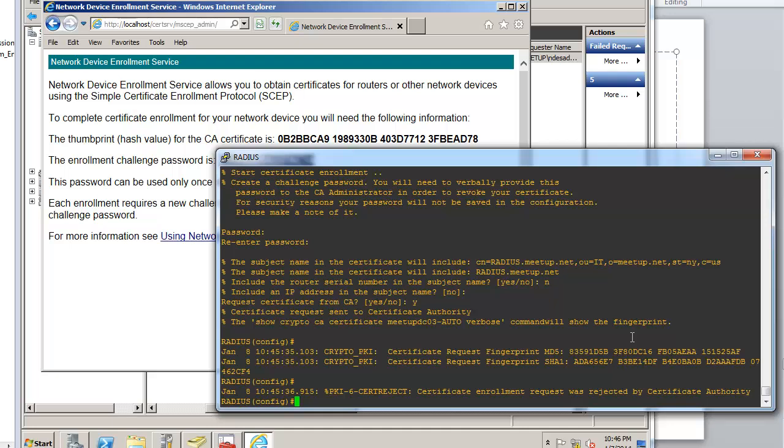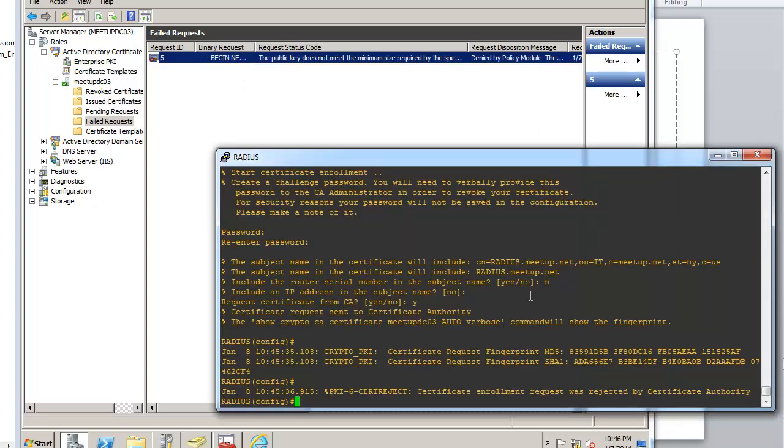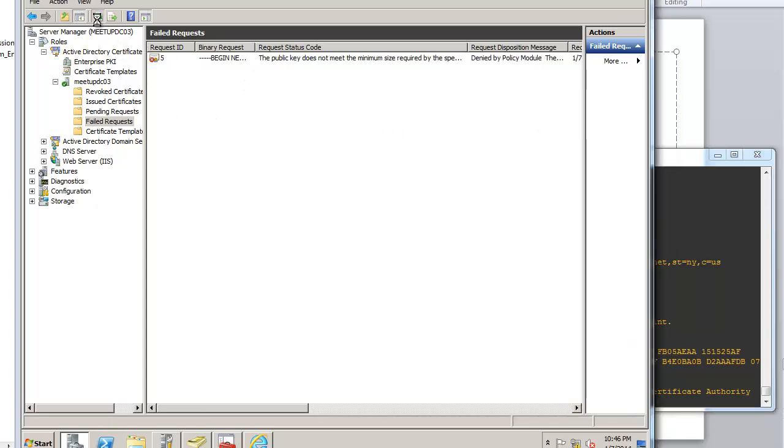And it was still rejected. The time here is 10:36, but it's 10:46 here. We'll probably try, actually, you know what, if we can try lowering that, it's not updating here.